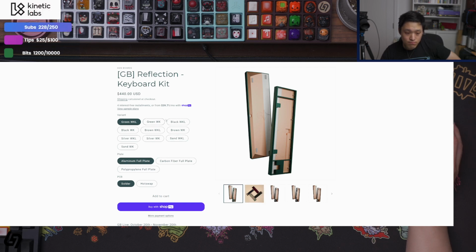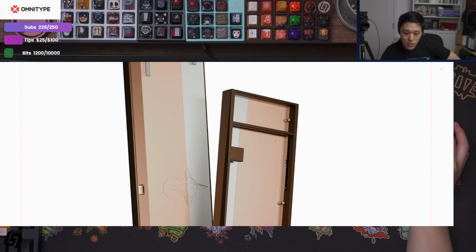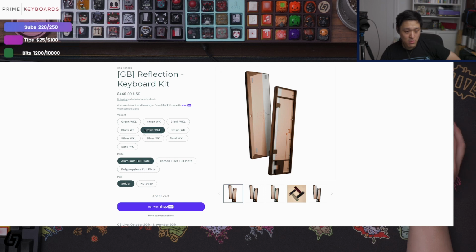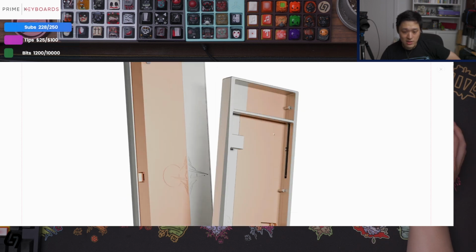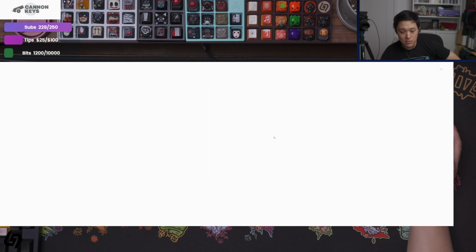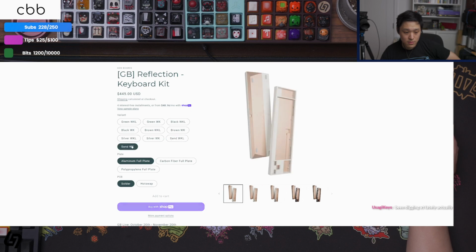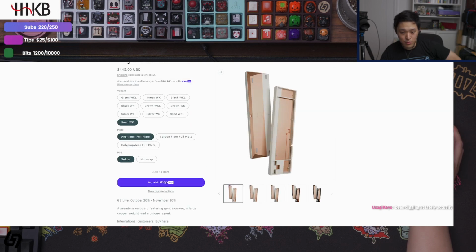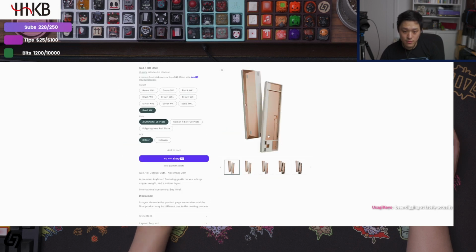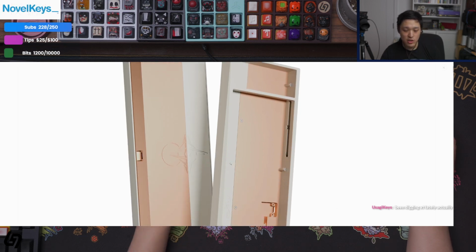Then they have black, which is like the one we have. Brown. Brown looks pretty hot too. I like the brown a lot with this weight scheme. Silver, classic look. Silver and black are just hard to miss. They're just the typical color. And then sand, oh, it's not loading, for some reason it doesn't load the preview. Oh, there we go. So sand is like this beigeish sort of color.